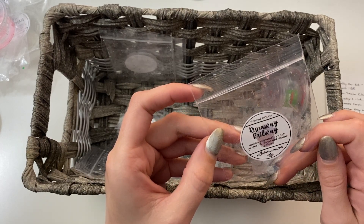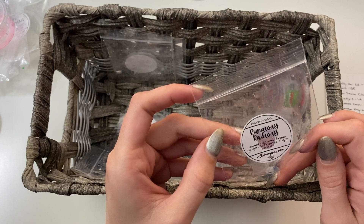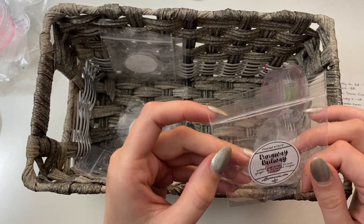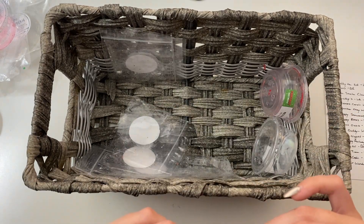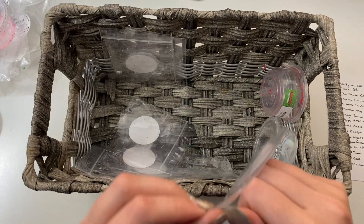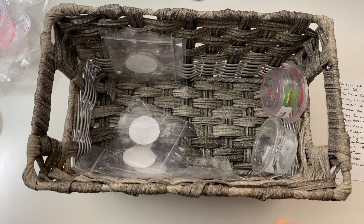Runaway Railway — Salted Caramel, Fresh Ginger, and Frosted Sugar Cookies. This one was really good too. It was in the bathroom — smaller ones I did in the bathroom. I remember this one walking into the bathroom, being like, oh, what was that one again? It was really lovely.